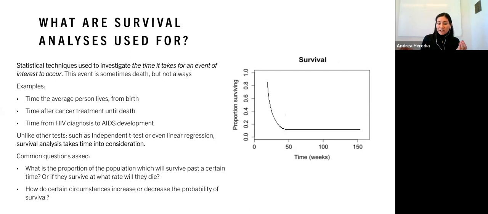Survival analysis has different names in different disciplines. Sociologists call it event history analysis, economists call it duration analysis or transition, and even engineering researchers call it lifetime or failure time analysis. So why and when is survival analysis needed? Basically, the dependent variable in any survival analysis contains two pieces of information, which makes it different from dependent variables used in other more conventional statistical analysis, such as the independent t-test or even linear regression. This one actually takes time into consideration.